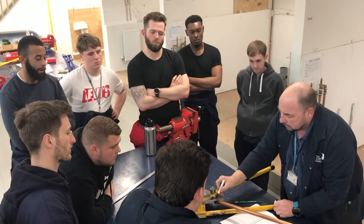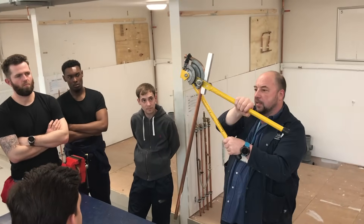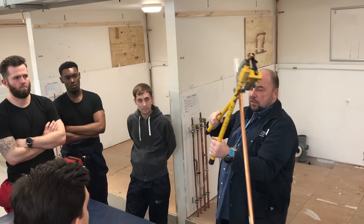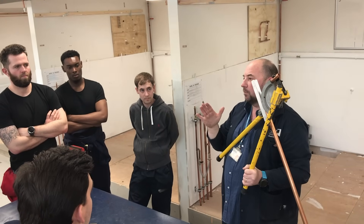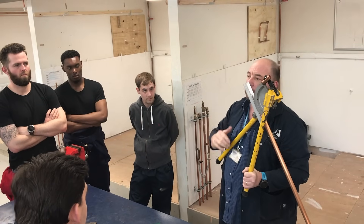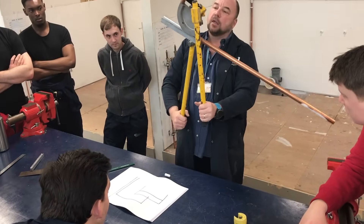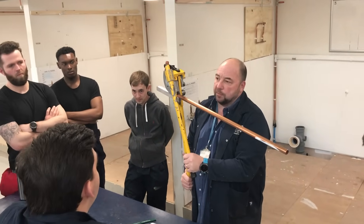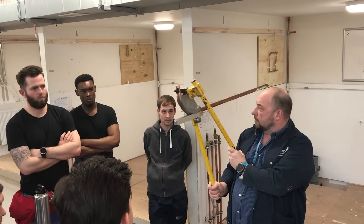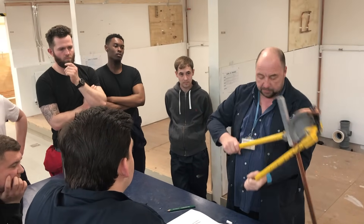We're looking for this to be a 90-degree bend — it's not quite in the middle of the pipe, so we know we've got a little bit further to go. It's absolutely vital to stop and double check before going further, because if you go beyond, 22mm is a nightmare to pull back. It's easier to go the extra bit rather than try and carry on. Should we go just a little bit more for that spring back? Yeah, just a tad — and it will be the spring that takes it back.